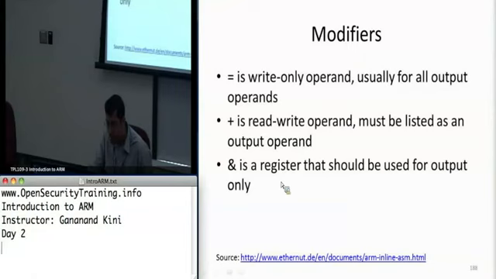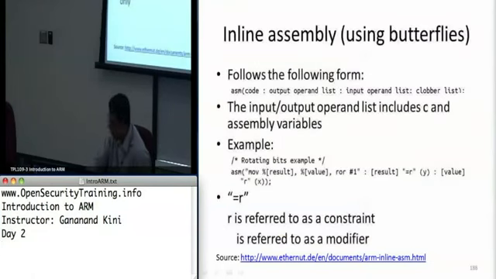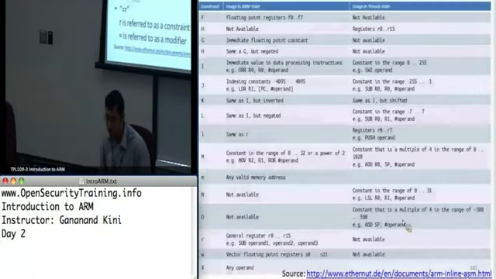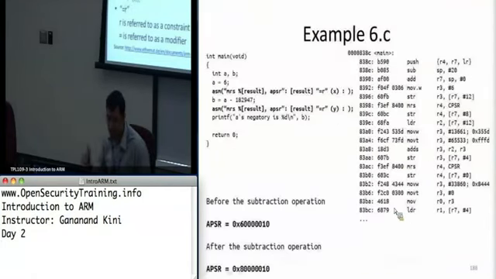I was pretty sure that was a read-only. I'll have to get back to you on the read-only modifier. But equals plus means read-write, and then ampersand is just for output. So these are used, for example, in here, the equals reference is write-only, and then this one has no modifier. I guess that means read-only, so I'll have to double-check that.